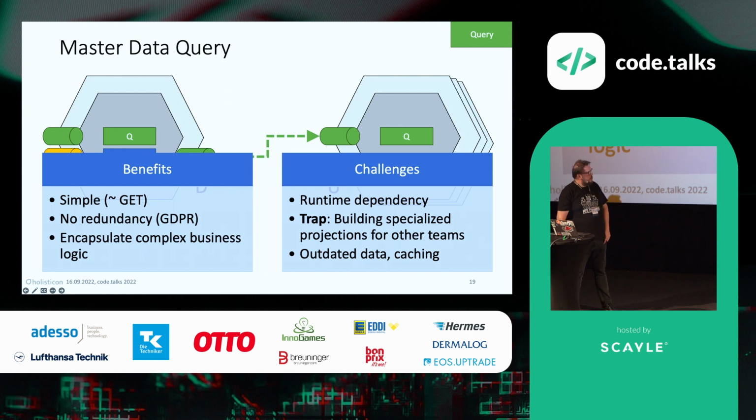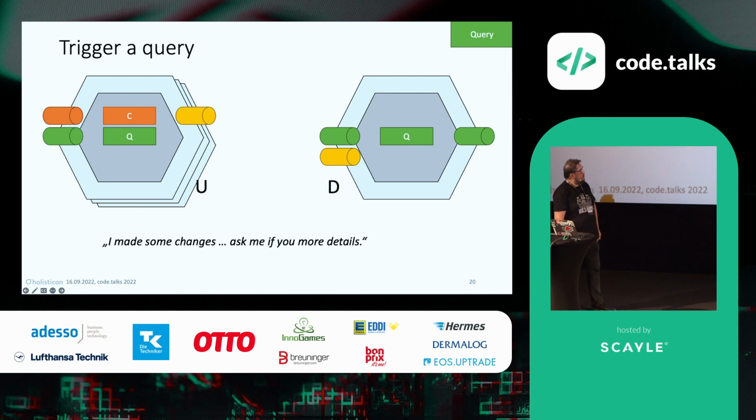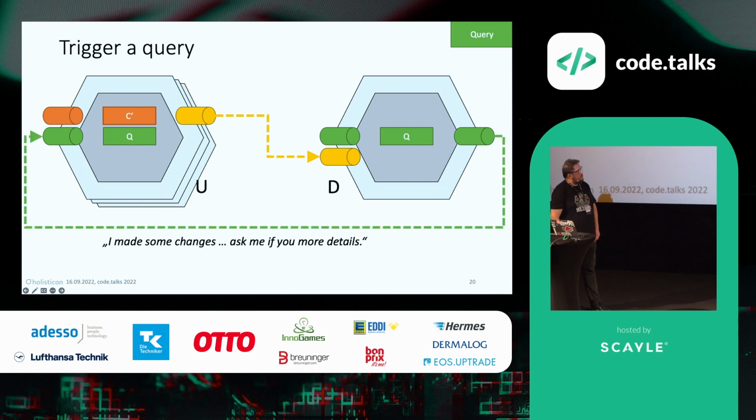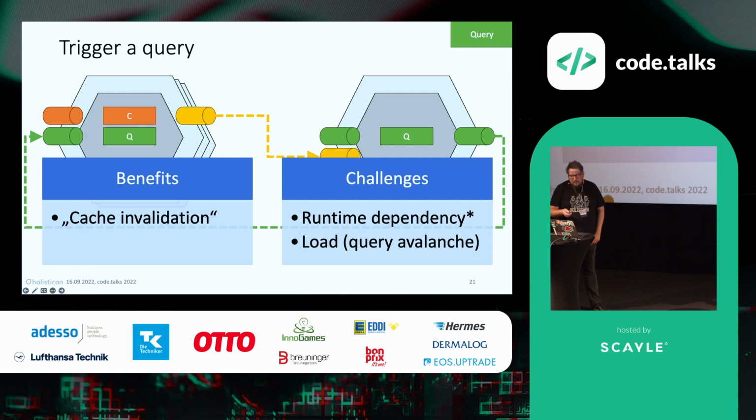And yeah, to the next one, I mentioned the caching aspect. Of course, caching can be avoided by cache invalidation. So in this case, the upstream who owns the query model notifies me, and I have some change. This is basically just order changed ID 17, and then I make the round trip and do the query. Often discussed, if you send me this event anyway, why do you just send me the whole data I need? But this is again a trap, because then you have this one event, new customer address, several services interested in different fields of this event, and you end up either creating many specialized query models or not publishing one event, but many special events.